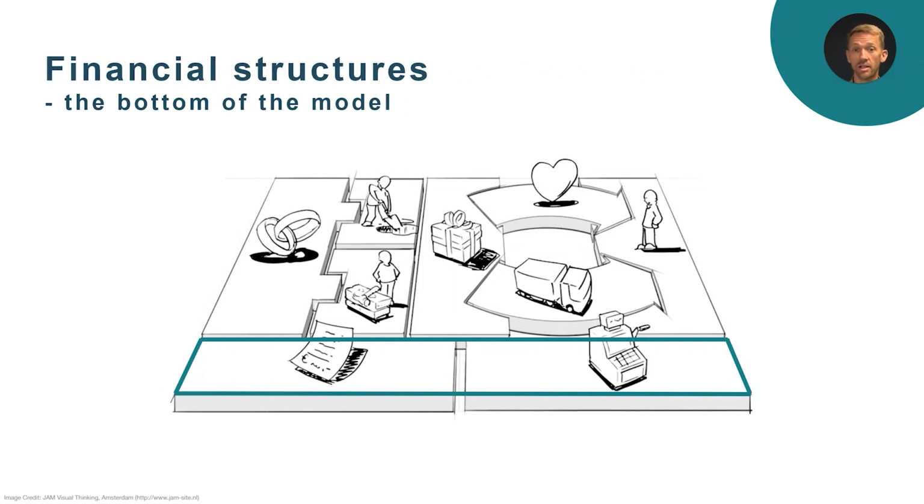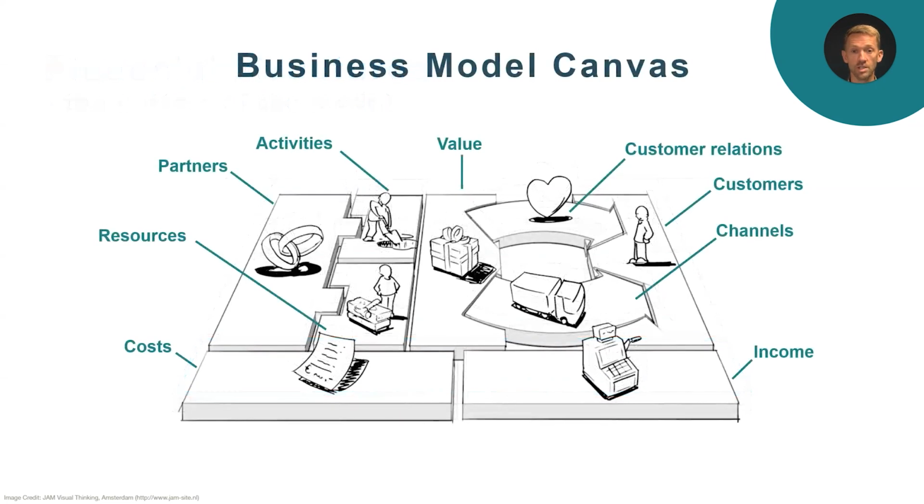So in analyzing an organization, it is also crucial to consider what we call cash flows. And this is about how money flows in and out of the company, as well as the different revenue generation and expenditure mechanisms such as product sales, subscription, leasing services, and so on. So, in summary, the Business Model Canvas provides a foundational understanding of an organization's structure. And in the next video, we will dive deeper into the 9 elements and focus on how they can be used to analyze an organization in detail.